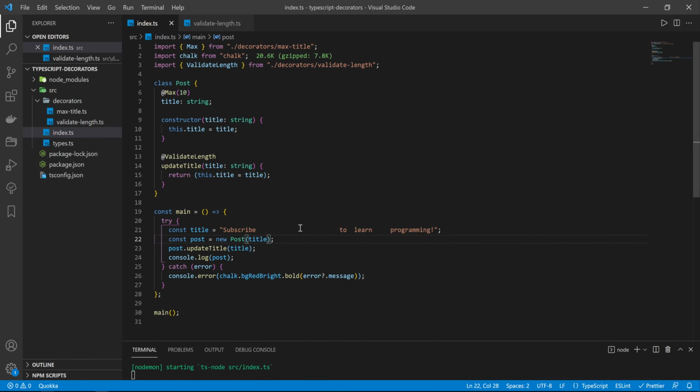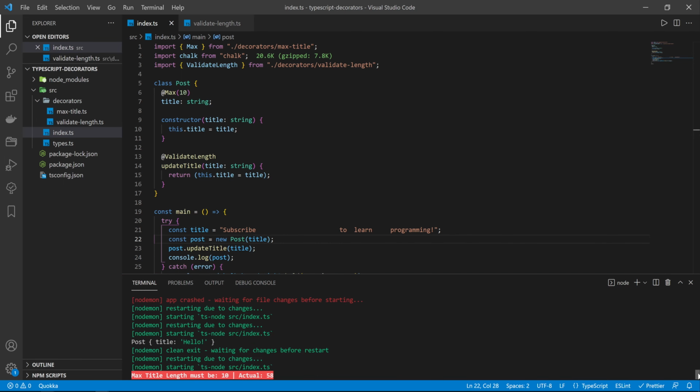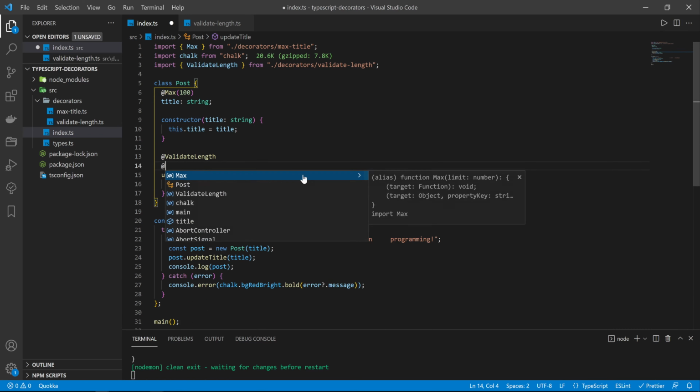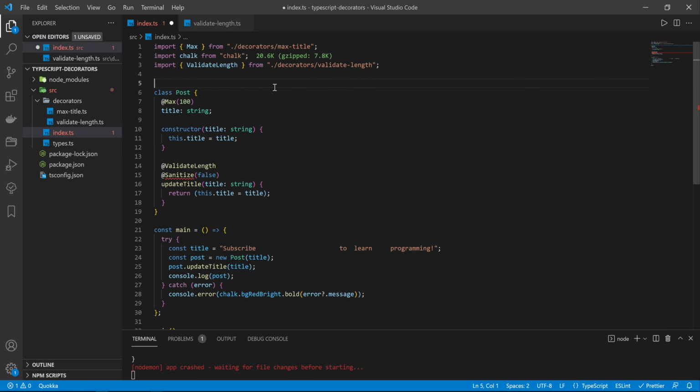As you may have noticed, the input string looks awful, so we want to sanitize it. We will create a decorator factory that receives as a parameter a boolean indicating whether or not we want to log that the decorator has been executed.